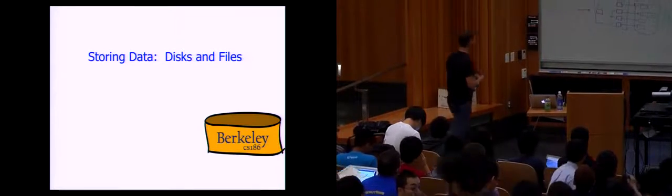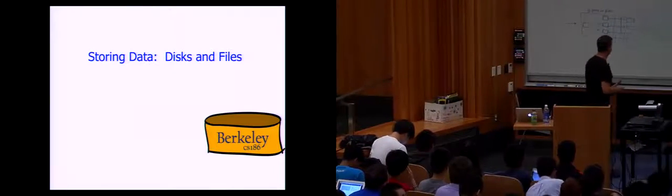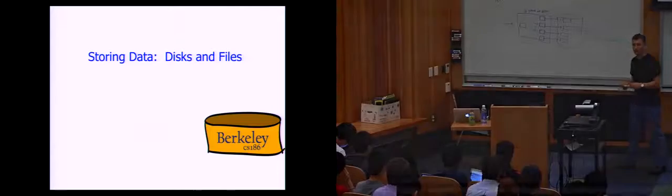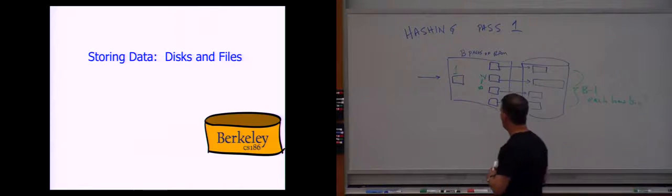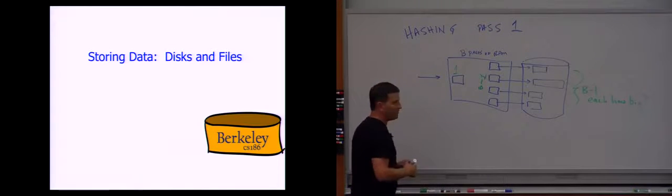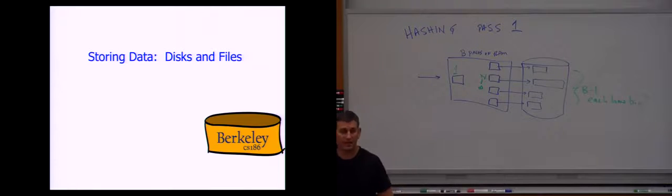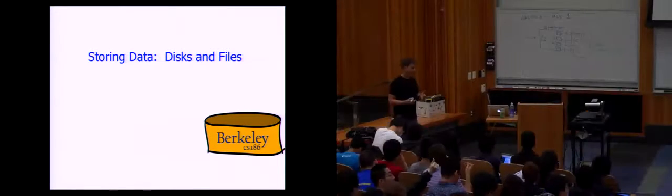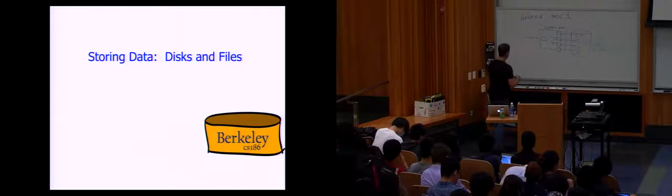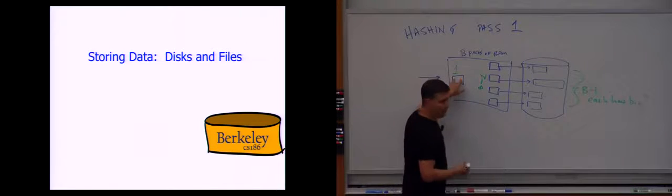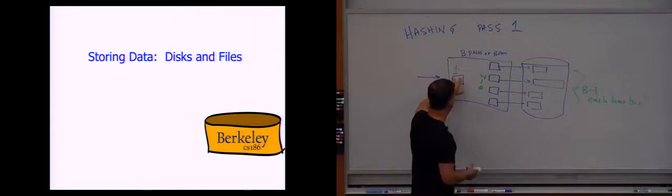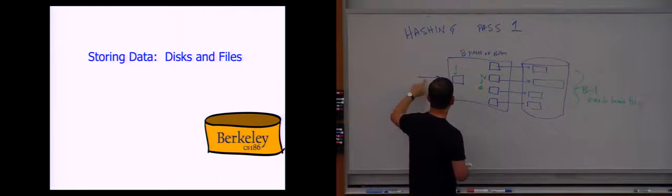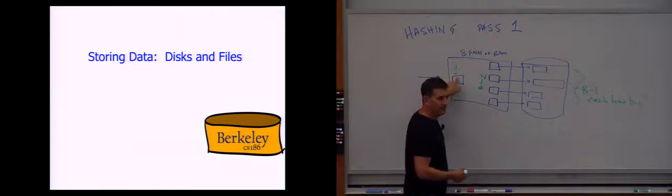Okay, so let's review the first pass of out-of-core hashing, external hashing. All right, data streams in from the left. Maybe it's coming from a file scan. Maybe it's coming from a query operator below us. But data is streaming in, and we're going to fill an I/O buffer with those rows that come in. So if they're coming off the disk, we'll take a disk block full of tuples and put it right into memory. And if it's streaming from another operator, we can fill this thing up as we go.